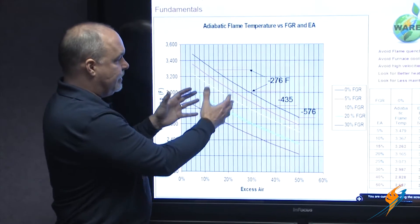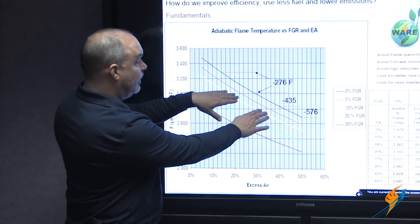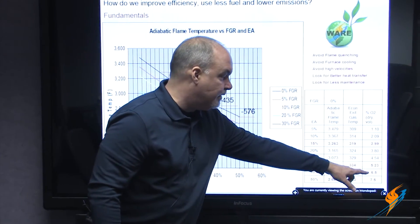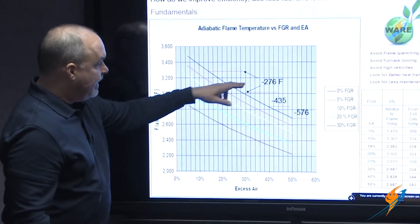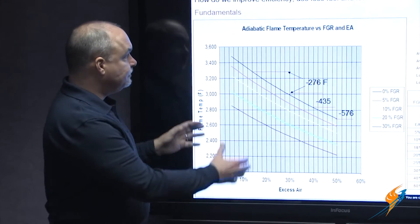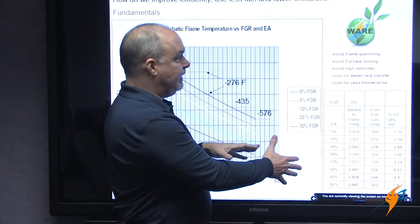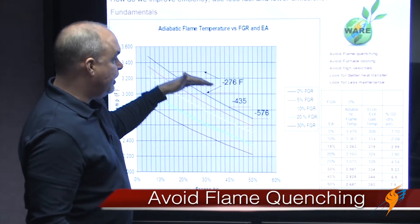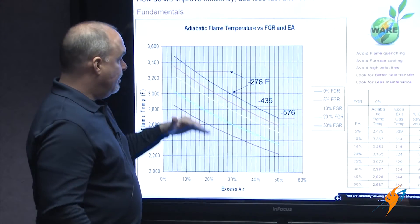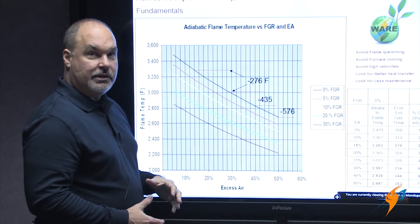I'm trying to illustrate here that all flames are not equal. As we add flue gas recirculation, we lower those temperatures further. I'll often see systems that might be at 40% or 50% excess air, getting up into the 6% and 7% O2 ranges. You can see where that can bring flame temperature down 400, 500, 600 degrees. So all flames are not created equal. The things we want to avoid by understanding this include flame quenching, which is what's occurring with the lowering of temperature — necessary to some degree when dealing with NOx. But how much flue gas we have to add is going to impact how efficient that particular system is.